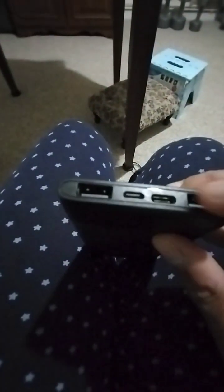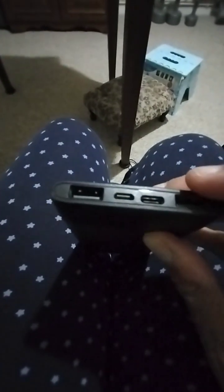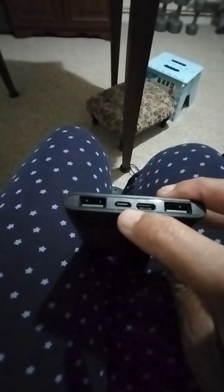This is fully charged. I got this quite a while ago, from Amazon. I can't really give any guidance on which one to get. I wish I could see exactly what this says. I think this says OMARS, but yeah, there's plenty. I don't know what's available now, but this is a must-have. And this one I have has got standard USB here and here, and a USB-C, and another port here, which I don't know what that one is called, but some things come with this kind of cable that's not USB-C, so it covers everything. It's really, really good, and you must have a power bank with you, otherwise you're going to be stuffed.